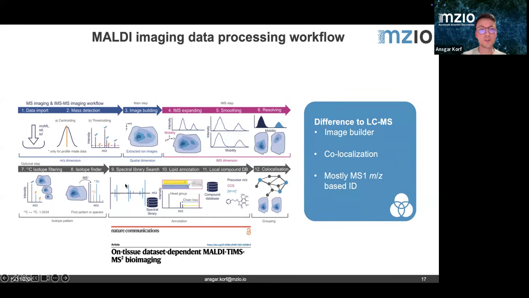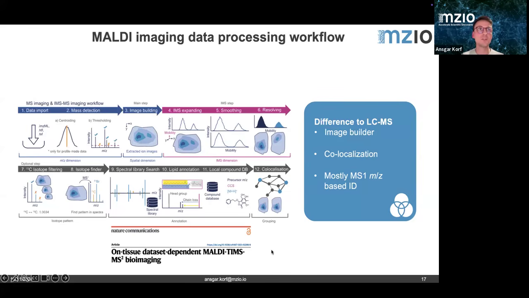One important note to the identification: spectral library search, of course, requires MS2 spectra, and most MALDI imaging data is done only on MS1. We have a paper on how you can do data-dependent MS2 for imaging on timsTOF, but there are also other strategies to acquire MS2 data in imaging.